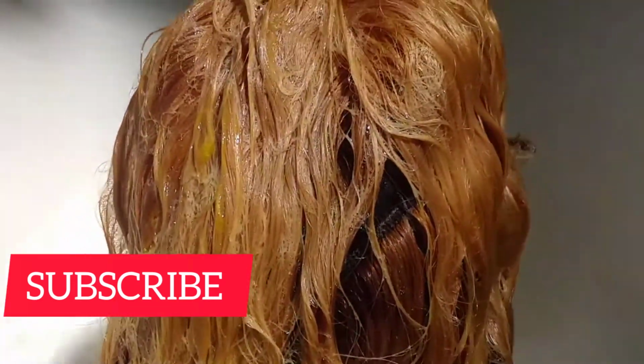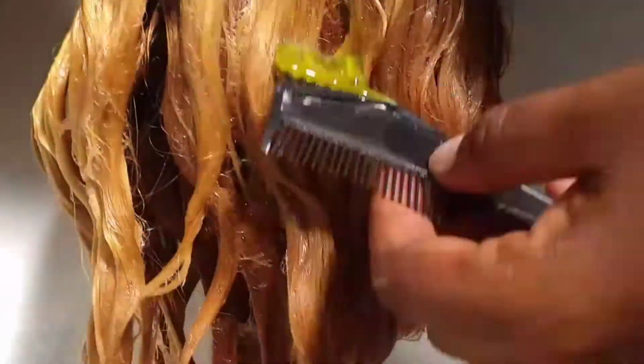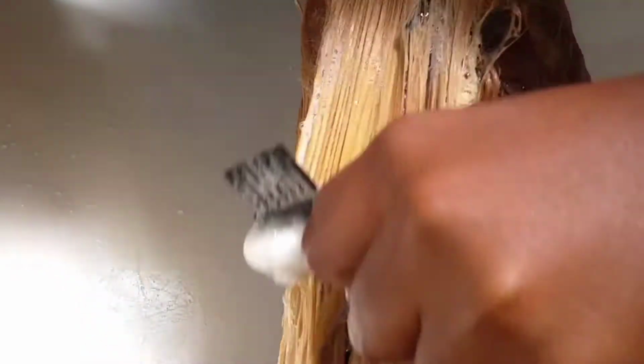When you've thoroughly rinsed your hair, guys, what I'm doing now is applying my own recipe hair repair. I've created my own by putting together a few of the best products, which I'm not going to disclose to you because this is my job and I think that makes me unique to my clients. This is my own recipe that I'm putting on to make sure that the hair gets extra shine and more protein.